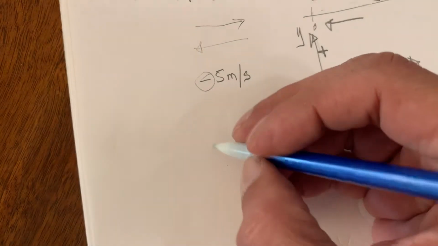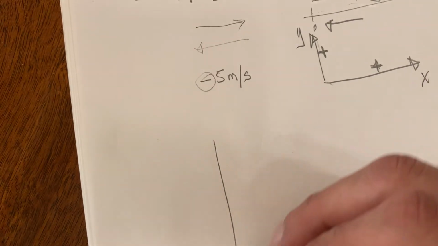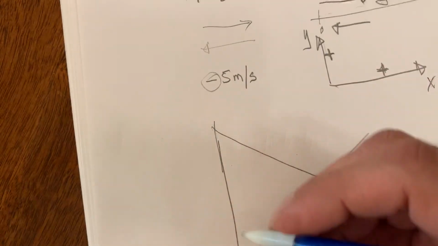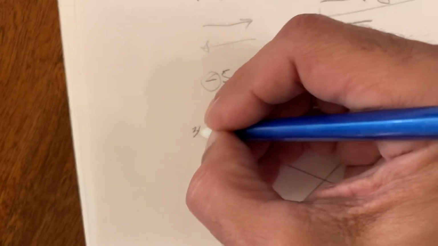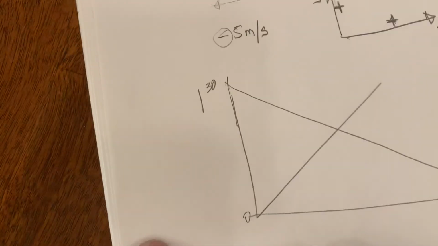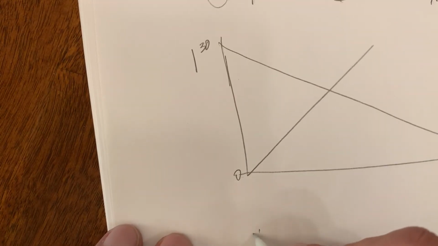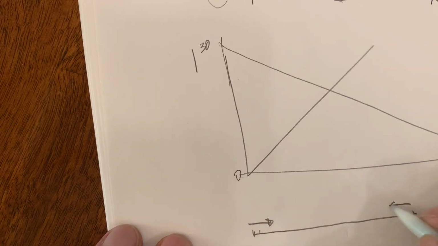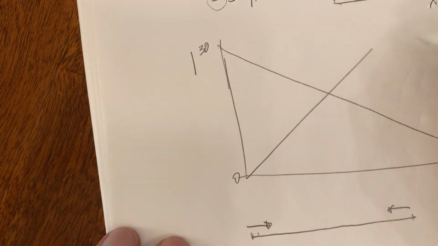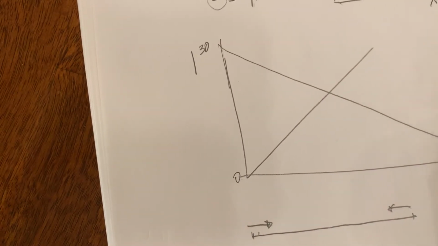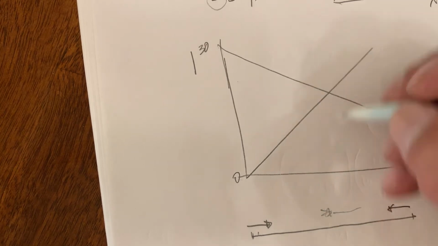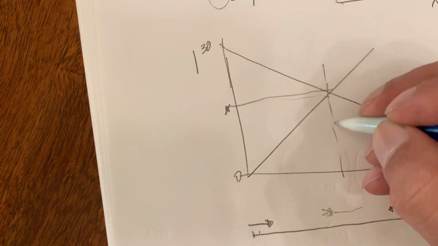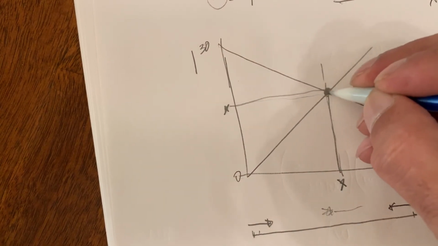And going ahead, you'll see that it's kind of cool that if I told you that there's one car going this way, another car coming down this way, that means that you're at the 0 meter mark and he's at the 30 meter mark and he starts driving. I'm going to show it here. So one car heads this way, one car heads this way. They don't have to have the same speed. They could have different slopes. And so where is it that they actually are going to cross each other? That's where their position is in the same place and their time is the same. And so it would happen right there.